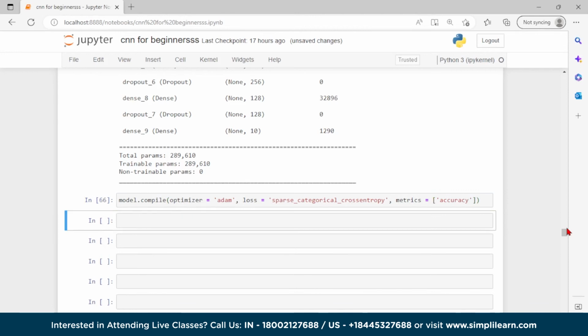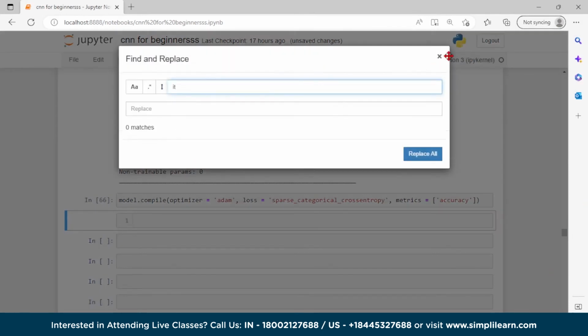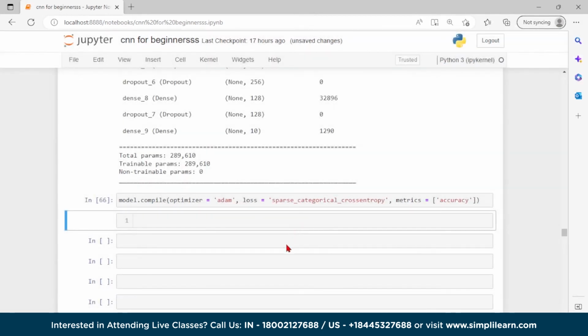Now I will write model dot fit. Let me delete this.